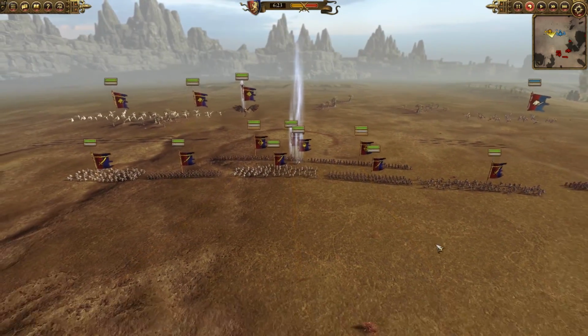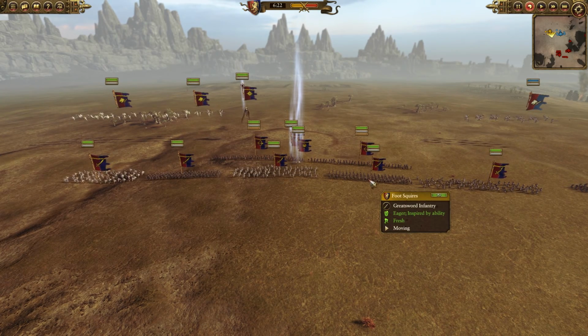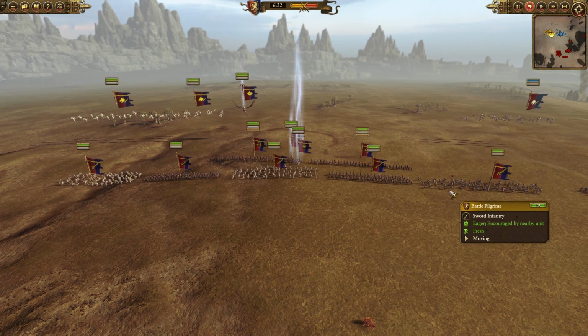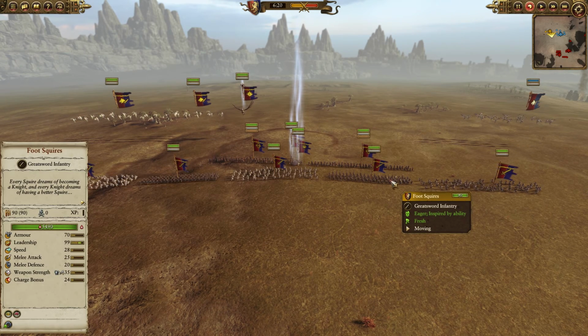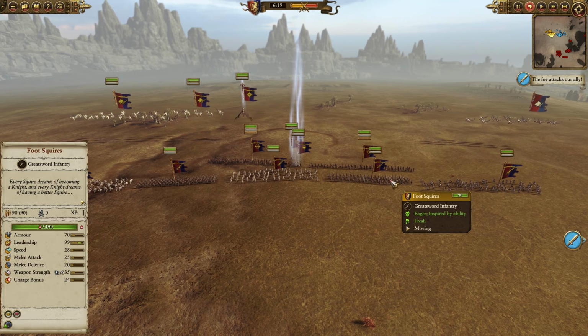I'm pretty much split up with 2 units of the Foot Squires and 3 units of Battle Pilgrims. These Battle Pilgrims are going to be really great against any of the Greenskins that we were fighting against, and with these Foot Squires, they're going to be anti-armor, so it's going to be great because they're anti-infantry and anti-armor, so this was going to be awesome against, say, things like Black Orcs or anything of the sort.